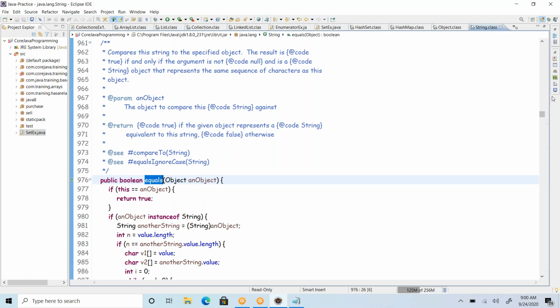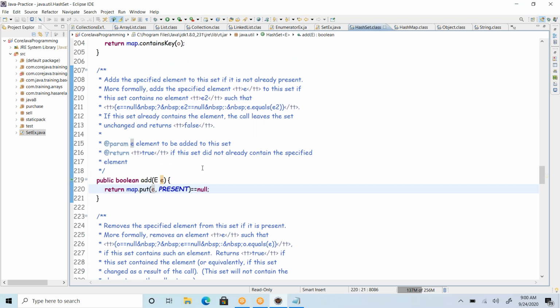In the String class this is implemented, but in StringBuffer and others it is not. If you want to write your own product class, you will have to implement both the hash code and equals methods. There is a contract between these two methods, so I'll tell you in detail in the next session. But for now, just have some idea.